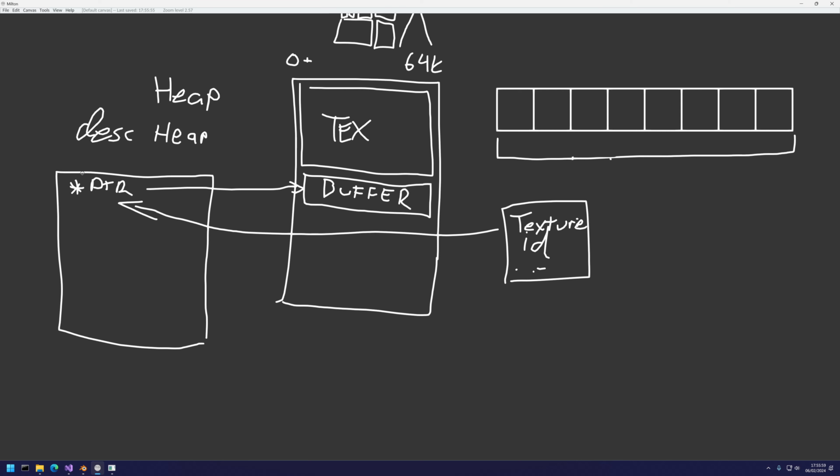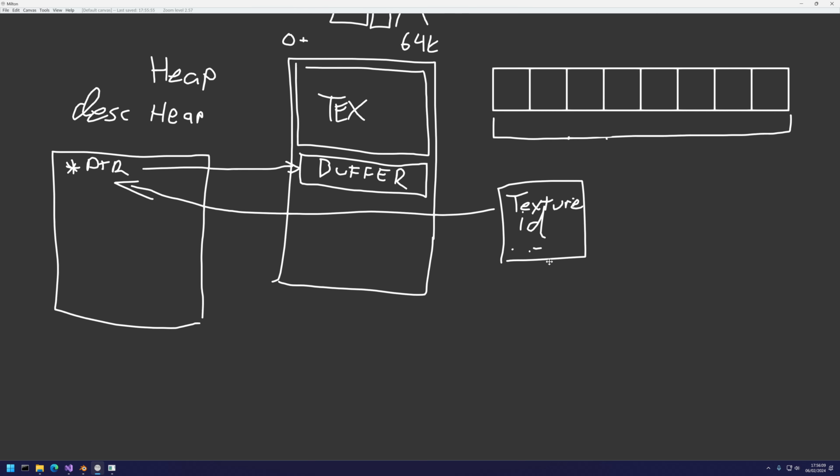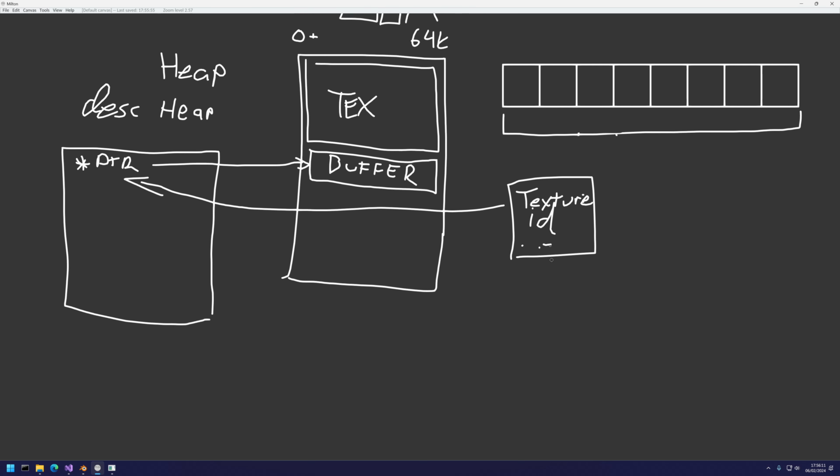So you could do a bindless approach where you don't bind any texture individually to the pipeline, but you use this kind of texture ID pointer to figure out from where in the descriptor heap you need to read in the shader and so on.